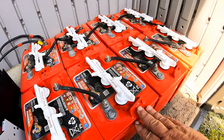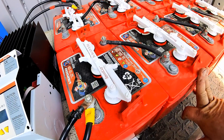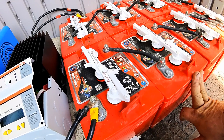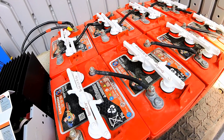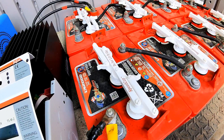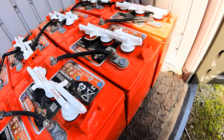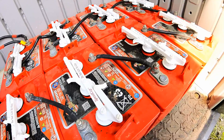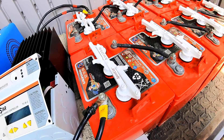Now let's move to the batteries. If you don't have cores when you go to buy batteries, that's where it's going to cost you. A lot of people say lead is dead and don't use lead acid batteries anymore, but I still use them because they work good for me and they're much cheaper — about half the price. I don't run these batteries all the way down like you can with lithium. I keep them always above 70% charged and never run them down low, so they never get a full cycle. That in turn will make them last about 10 years. So far so good — it's been one year and everything is good.